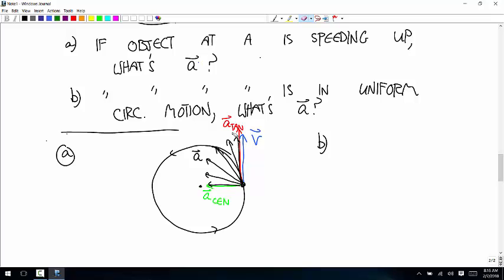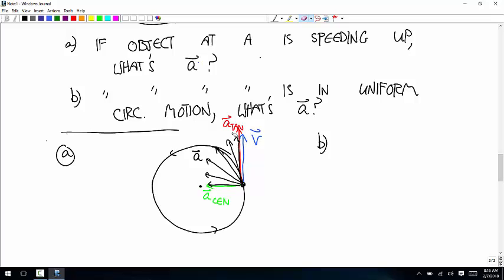So what would make the A tan really high and A center really low? Like, how would you do that versus A center really high? We'll see the equations pretty soon, so that'll tell the story. But intuitively, if the thing's moving really slowly, so at that instant it has a small speed, then the centripetal will be really low.